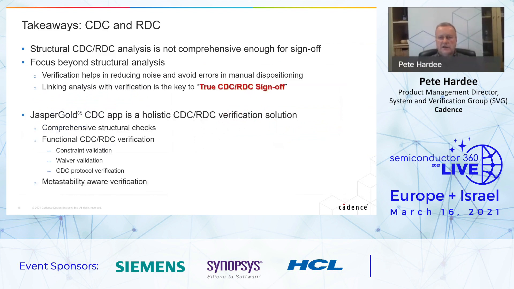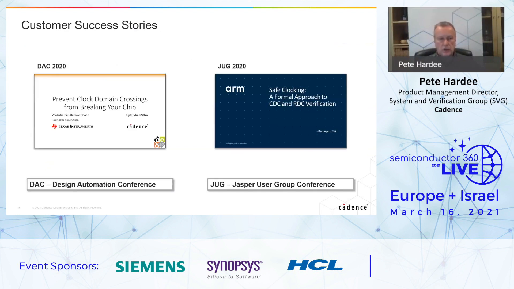On the CDC and RDC side, structural analysis is not comprehensive enough on its own. To go beyond structural analysis, you need functional checks, and you also need to link CDC and RDC analysis with your verification environment for true CDC and RDC sign-off. Jasper Gold CDC app is a holistic solution: comprehensive structural checks, functional CDC and RDC verification, validating constraints and waivers, protocol verification, and metastability-aware verification linking the analysis to your verification environment. Texas Instruments and ARM jointly presented at the last DAC, and ARM also presented at the last Jasper User Group on CDC and RDC verification.